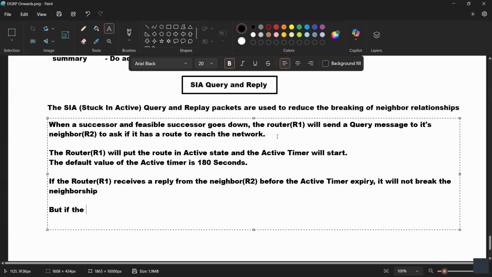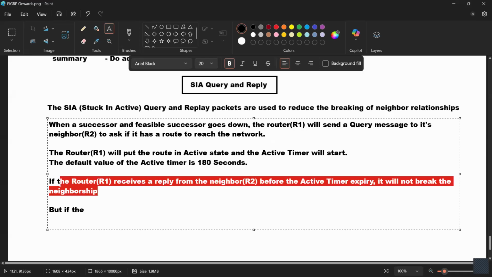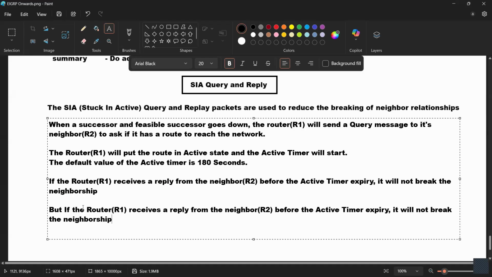But if the router R1 does not receive a reply from the neighbor in 180 seconds, what will it do?